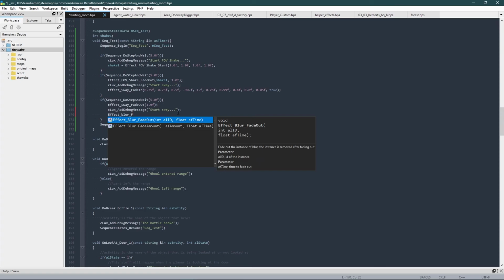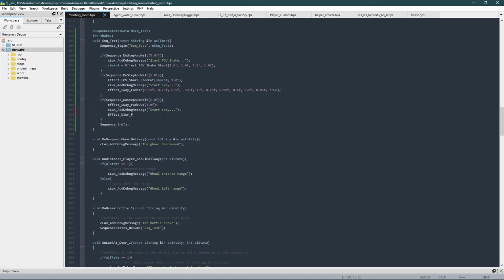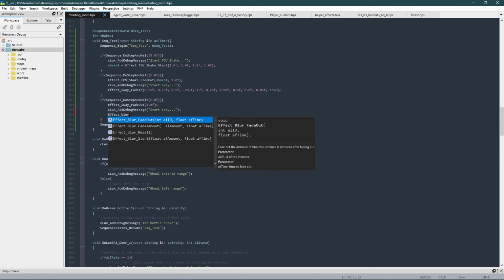We will have to use the ID, and this is what I was talking about when we started with this, and I told you guys that they have IDs, and some of them might require it regardless, and they can't use -1. So this is one of them. You can see that we cannot use -1 here, so we will need the ID of the instance. So let's go ahead and back it up here, and then we'll do effect blur start here. And as you can see, again, remember, it returns the integer, so we will save this in a second, but let's go ahead and just fill this out.